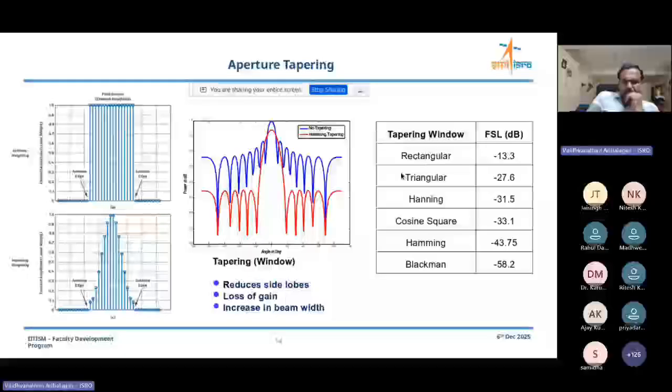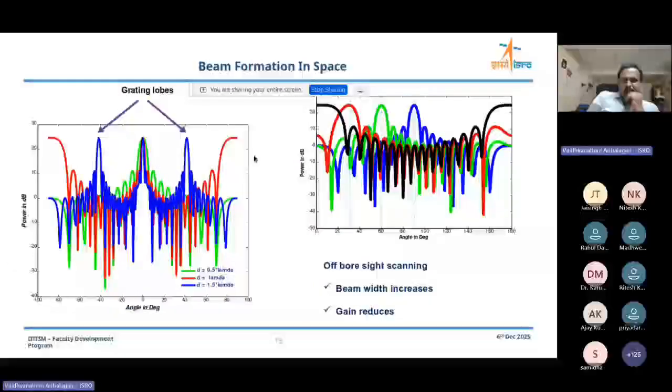But one thing is, for any tracking radar, the target will always be tracked only in the main beam. So we should be very cautious that there should not be any grating lobe, and the side lobes should also be as low as possible. In some cases, if the side lobes are down by only say 7 dB or 8 dB, then a weak target may be in the main lobe. Our intention is to track the weak target. But when a strong target comes into the side lobe, with an RCS say 20 to 30 dB more, then the side lobe will give you more signal than a weak target in the main lobe. So to properly differentiate the target, the main criterion is that the side lobe should be as low as possible, and there should not be any grating lobe.